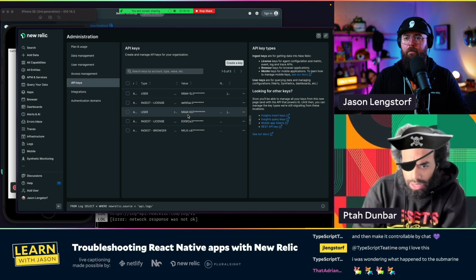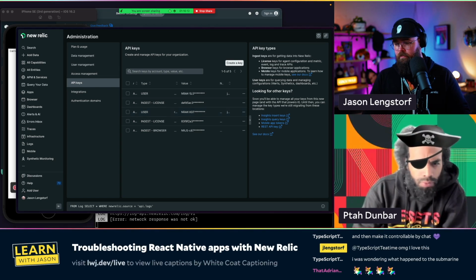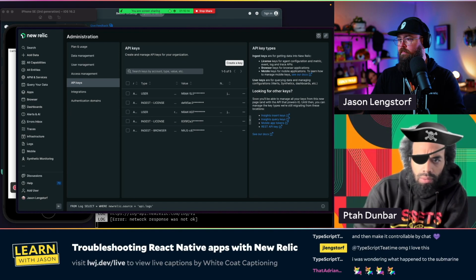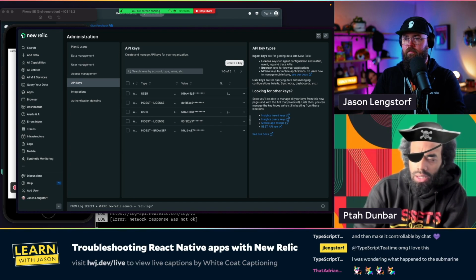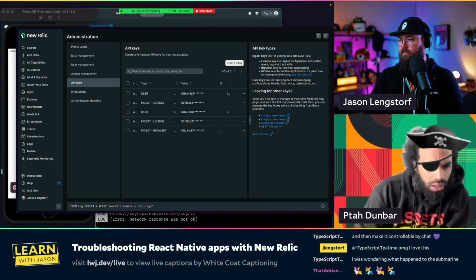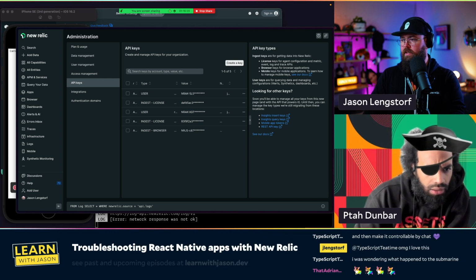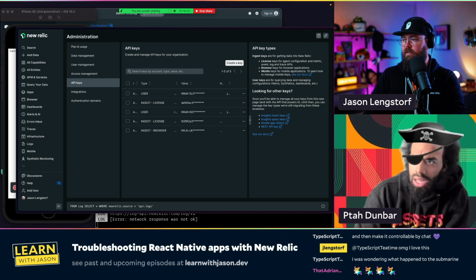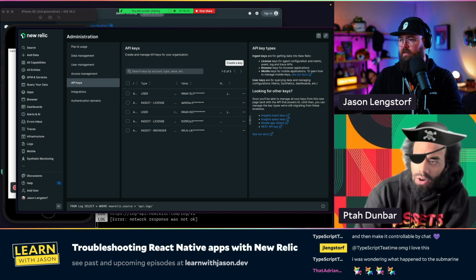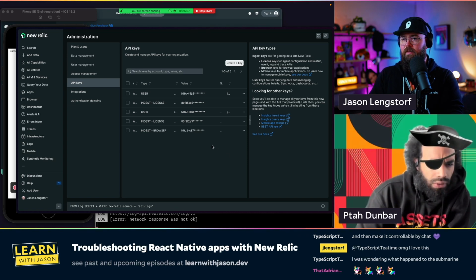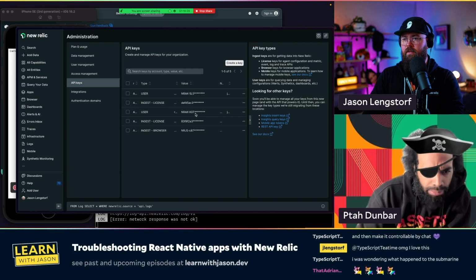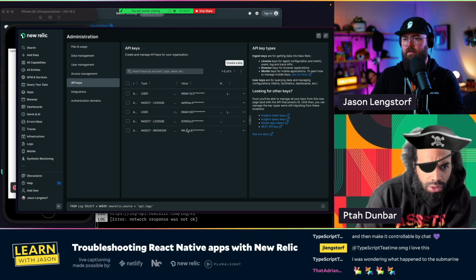Mine is interesting, because my user key starts with E9, like a hash, but it ends in NRAL. Look at the one right below that one. That license key, try that one.